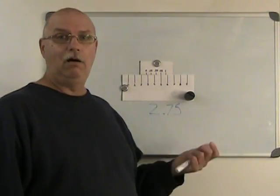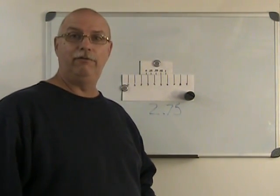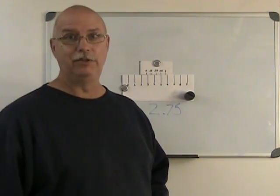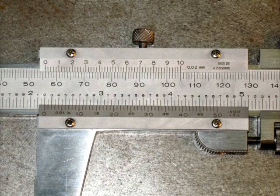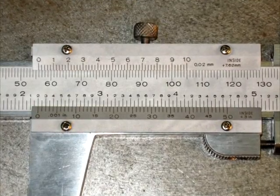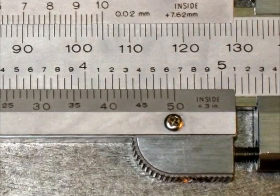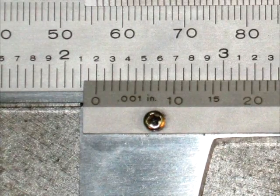Let's take a look at a real caliper and make some readings off a real vernier scale. Starting with the imperial side: determine the divisions on the fixed scale. This caliper has inch divisions, tenth-of-an-inch divisions, and fifty-thousandths-of-an-inch divisions. That means each division on this imperial fixed scale represents fifty thousandths of an inch. And that means my vernier scale is going to represent fifty thousandths of an inch — the stretched-out version of the smallest division on the fixed scale. That's why this caliper's vernier scale has fifty divisions, each representing one thousandth of an inch.